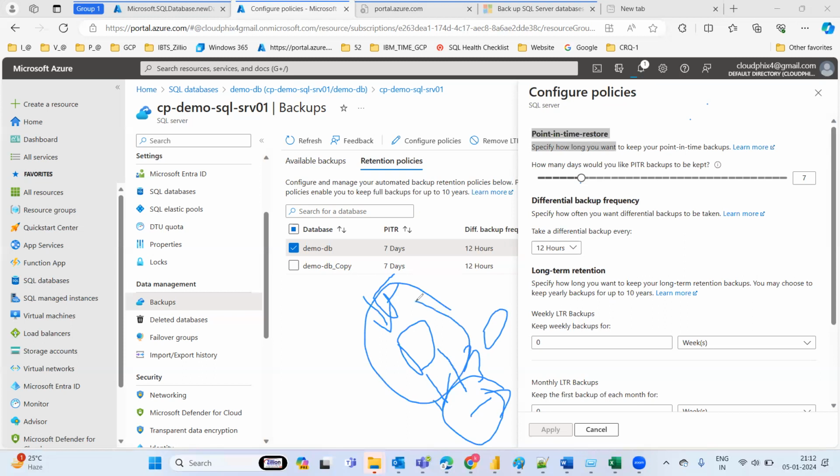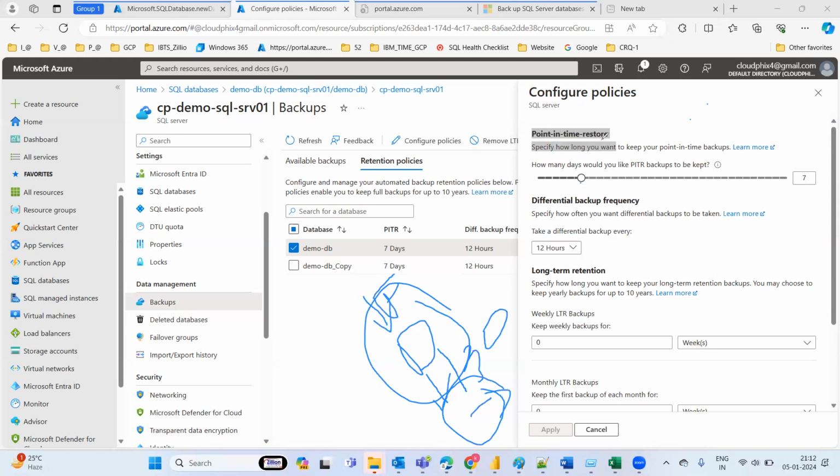But that all depends on, let's say, if you configure your RPO as 30 minutes, you are going to lose 30 minutes of data on-premises. Whereas in the cloud, you don't have that limitation. You are not going to lose more than 1 minute of data. Let me show that.